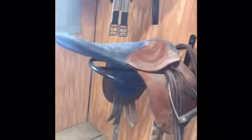So we've just got these saddles. We use all of these saddles, except for the Westwind saddle. And also, comment down below if you want me to widen this jockey saddle. Comment hashtag jockey if you want me to.